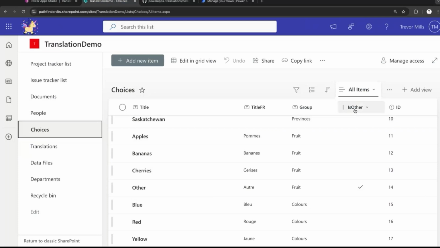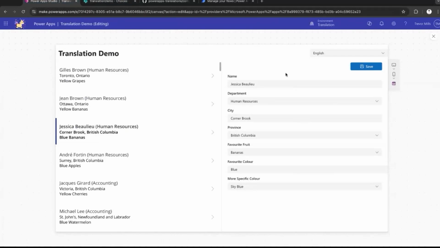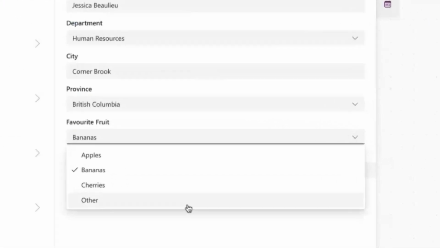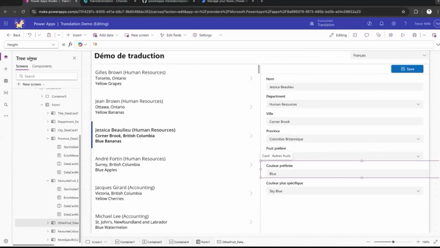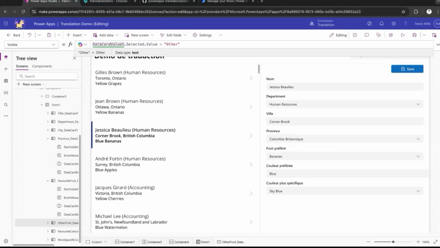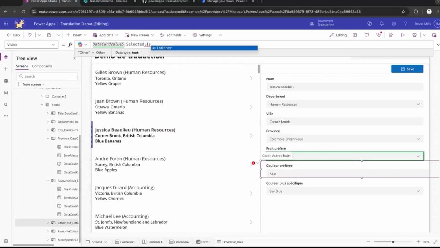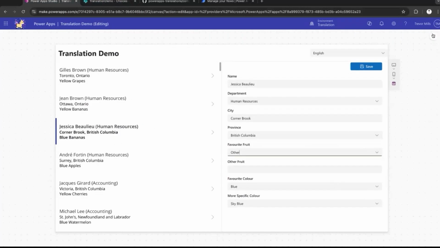You notice there's this column here, is other, and this is just a checkbox field. What that does is it sorts other to the bottom. So here's this one. The visible on it before was whether or not this value was other. That was how I did it when it was just going off of the list properly. But now I can actually do it based on is other. So underscore underscore choices returns that is other as a property of its record. So we've got it. So there's other selected.